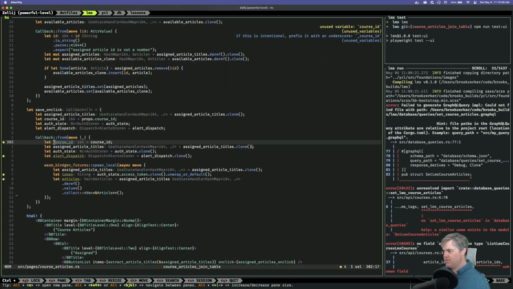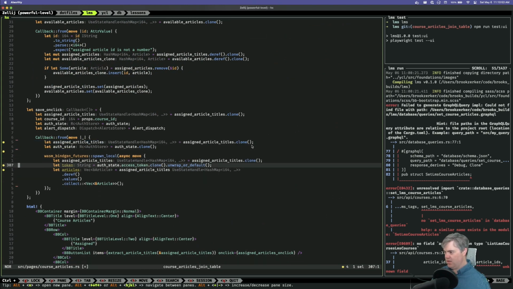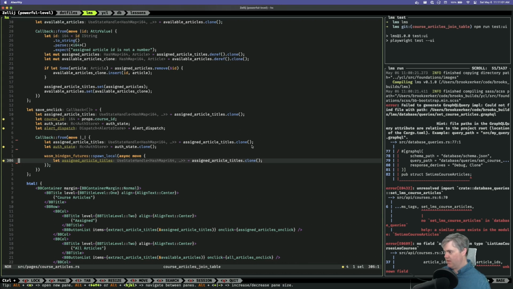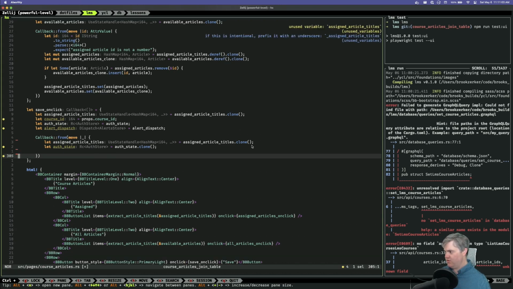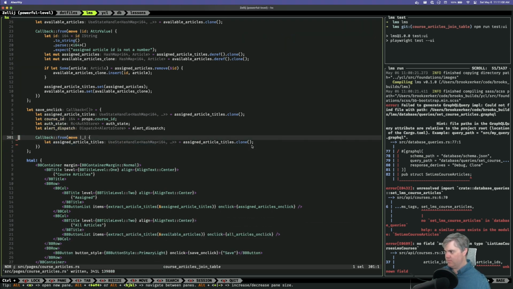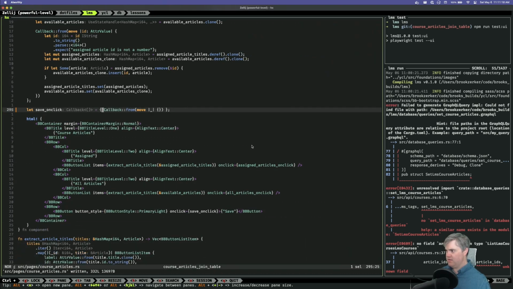Unused variable course ID. Okay, so we don't need you. Looks like we don't need any of you. If we don't need you, we don't need you. I'll just have that callback because that's being used, but all of these are gone. Okay.